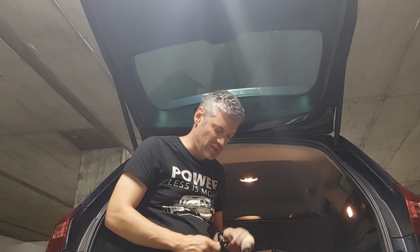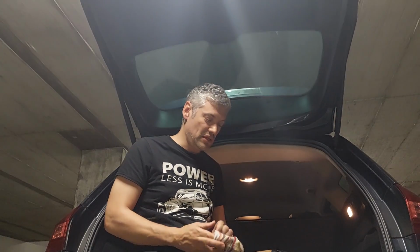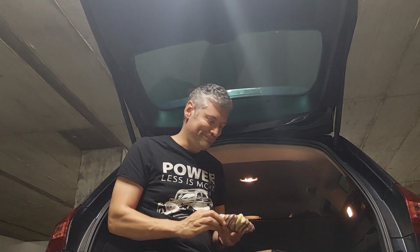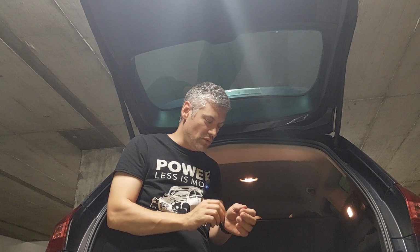So it was a quick video showing how I put that back and how I modified the trim so that I won't have to take the whole thing off again if I want to get access to the spoiler. So you know, this might break again. Hopefully that won't be the case.